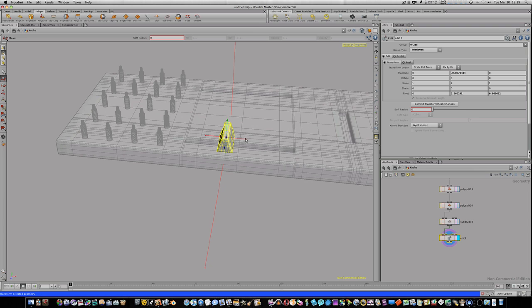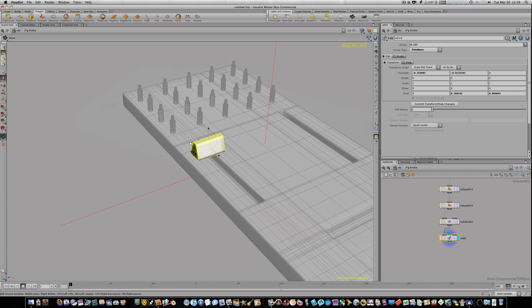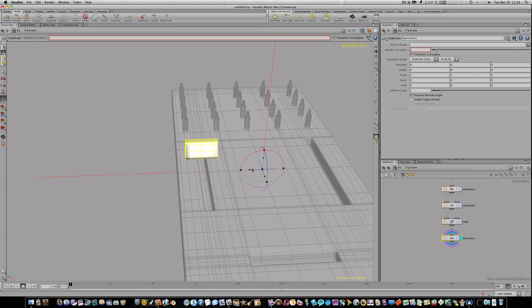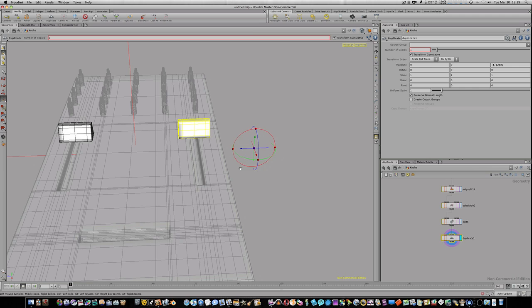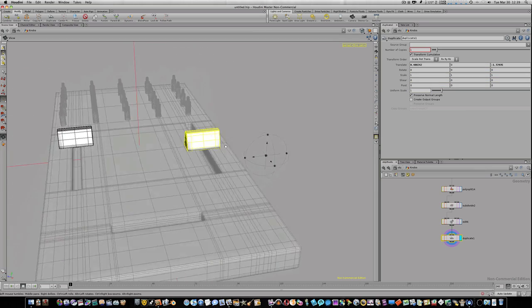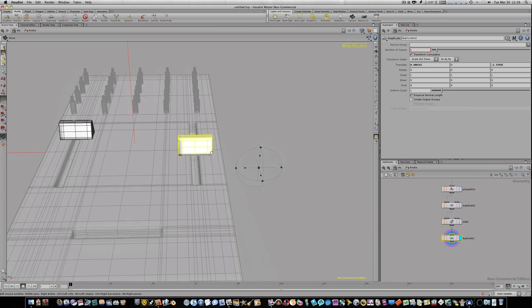Okay, let's put it up towards the top here, like so. Alright, now that we have that selected, let's go ahead and go to our modify shelf and select duplicate. This will just duplicate that, and we can pull that straight over here, and we can pull it down a little. Like so.